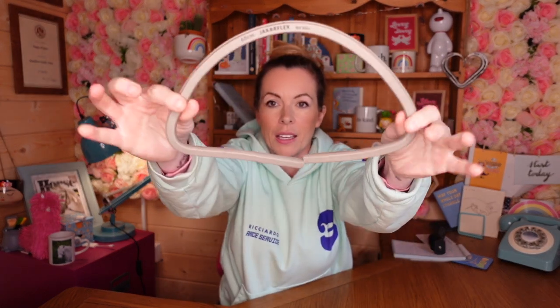They're lead-lined. You can get ones that have chains in them and you can almost feel the chains clunking as you move it around. These have got lead inside them, I believe — I'm pretty sure they've got something like lead in them. They're lead-lined and they therefore really hold their shape. So you can bend it and it'll hold its shape quite nicely.